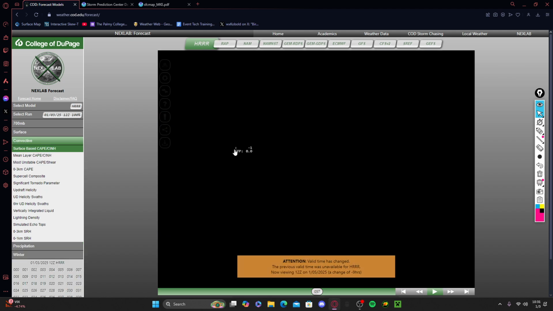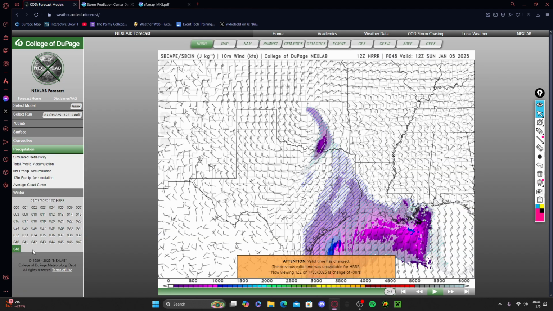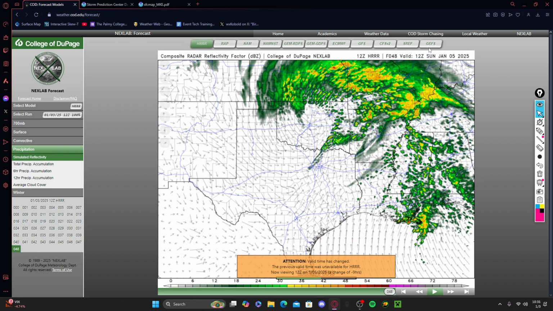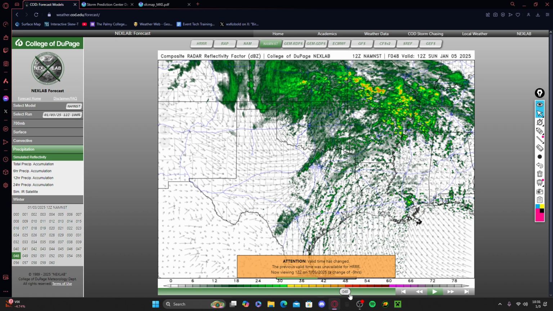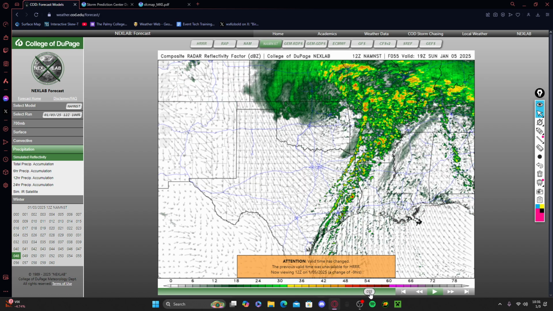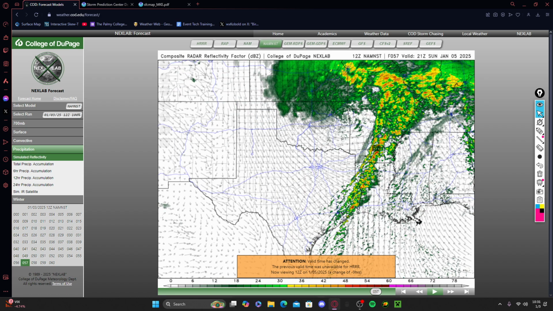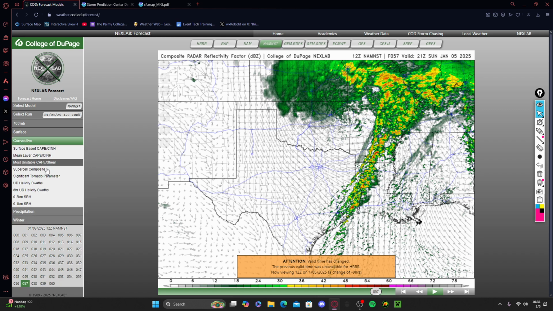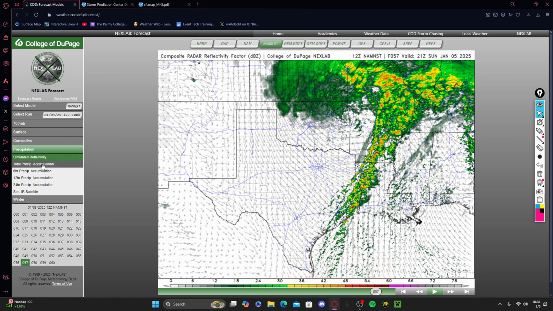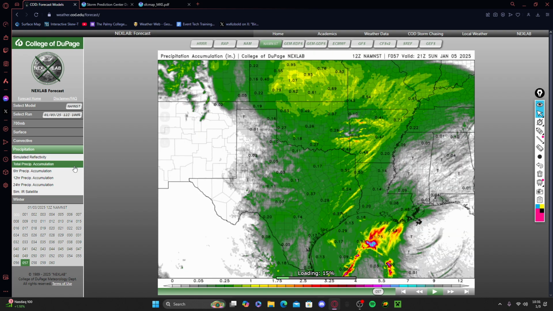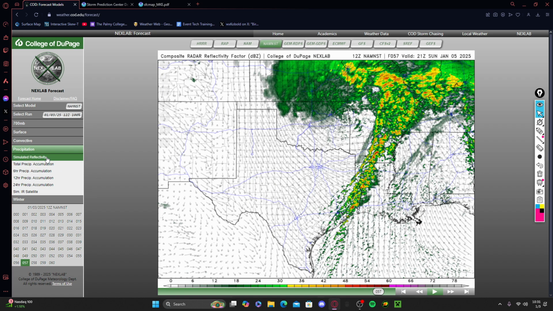And actually, let me just test that real quick. Look at the HRRR model. Look at precipitation. Oh, we're a little removed. Excuse me. You'll see on the NAM, which is another CAM, right where that convergence was, you get that storm development. So this is, again, a simulated reflectivity, which is actually a very good segue, because we're talking about precipitation. The only real things I'll look at here are simulated reflectivity and total precipitation accumulation. Both pretty straightforward.